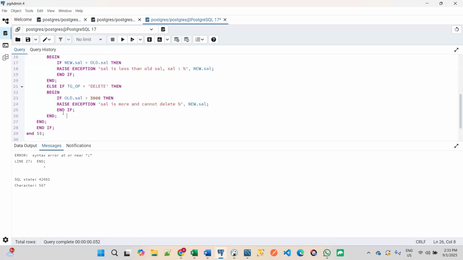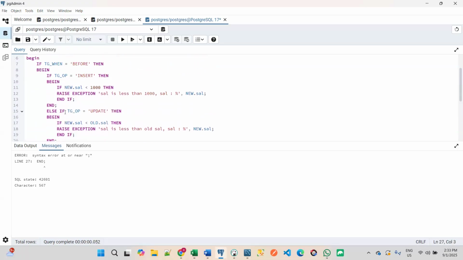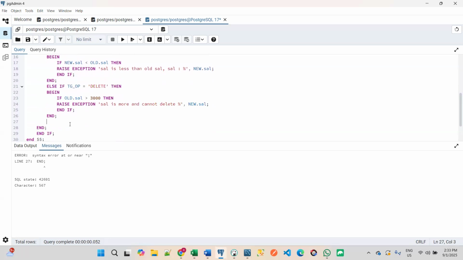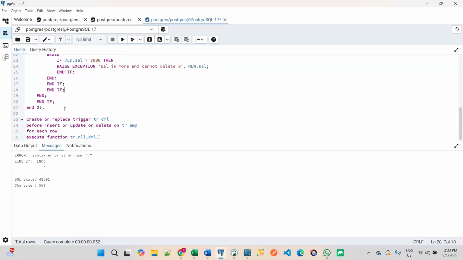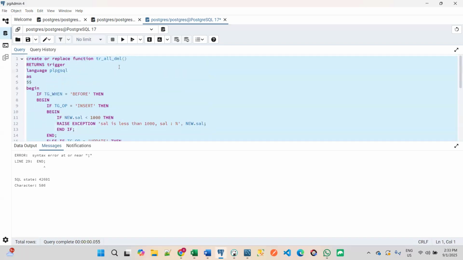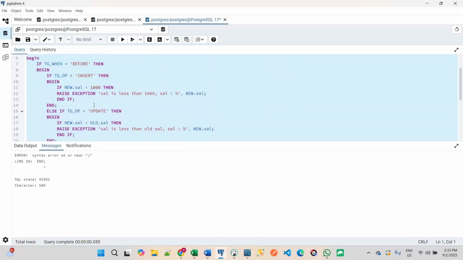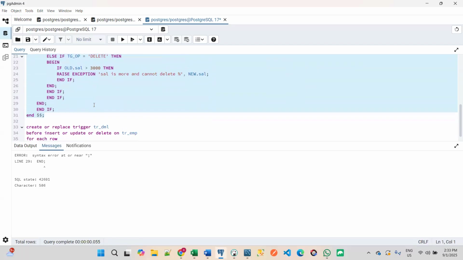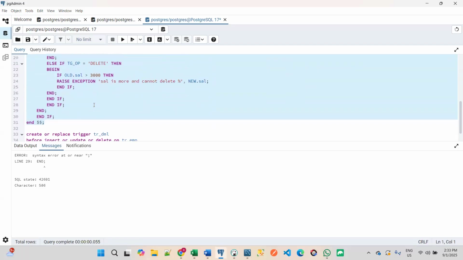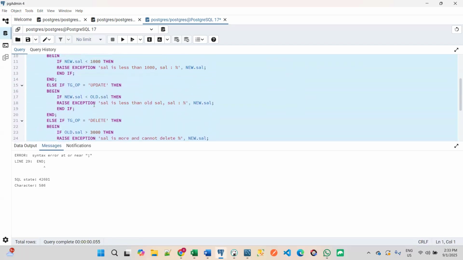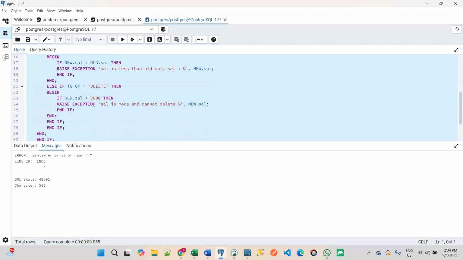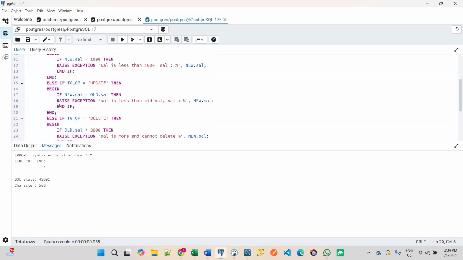Here I have used 3 if blocks, and if, and if, line number 29.